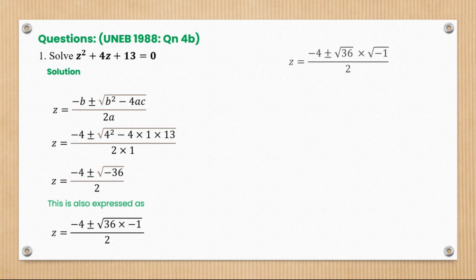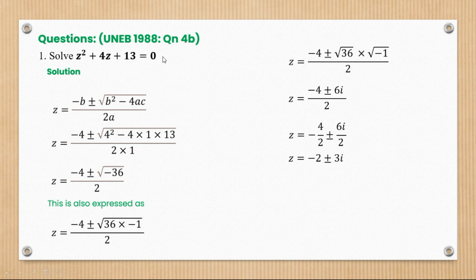Okay, so when we split that with two different roots, we end up having a value like that, of which, remember, in complex numbers root negative 1 represents i, so that's going to be an i, and then root of 36 is equal to 6, so we end up having negative 4 plus or minus 6i over 2. So we're going to split the value 2 in between the two different numerator values, and we end up like that, of which 4 divided by 2 is 2 and 6 divided by 2 is 3. So we end up having negative 2 plus or minus 3i.